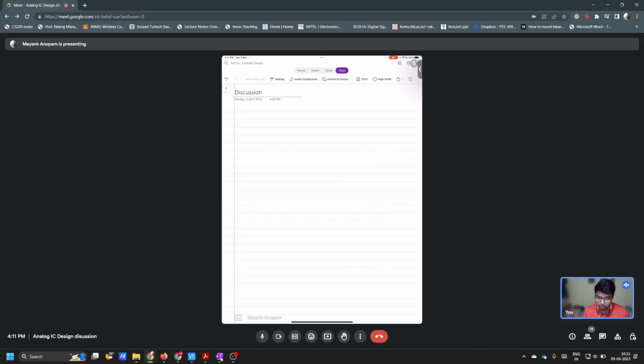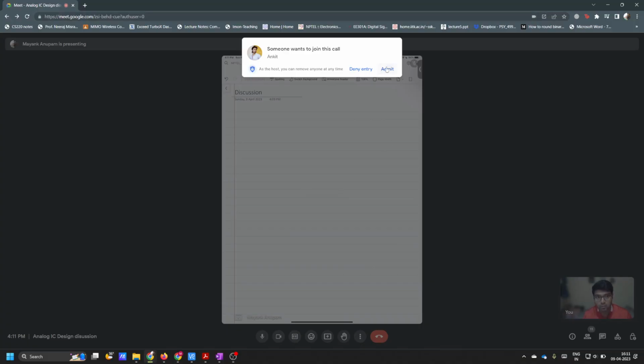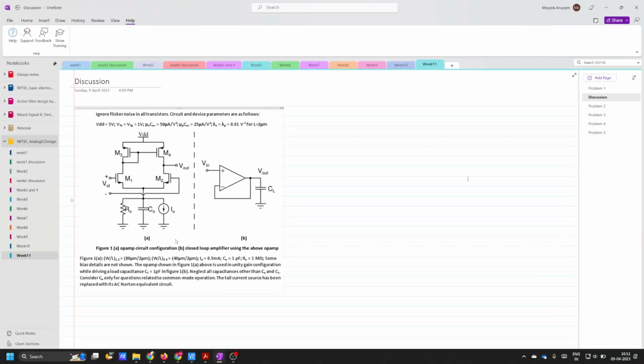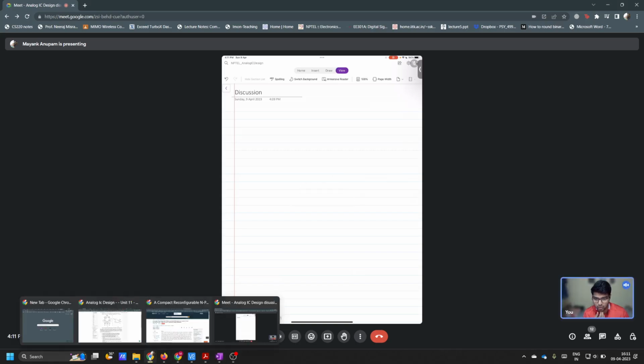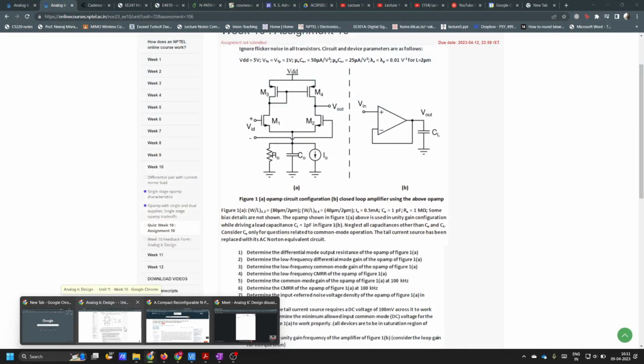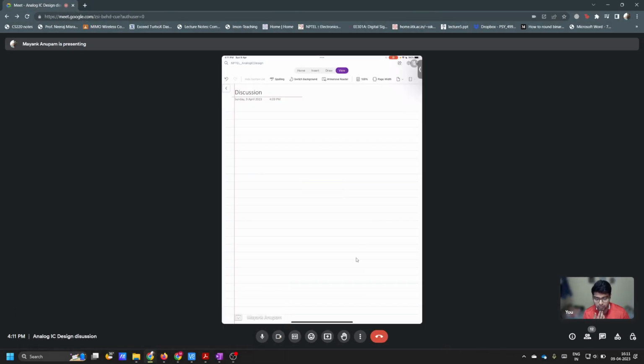So what were you asking? At node M naught, sir, the capacitance will not affect the poles and zeros because it is a virtual ground in differential mode. Am I correct, sir? The capacitance at M naught, that is the tail current source, in the op amp. Yes, there will be a tail current source M naught, and that will be at virtual ground in differential mode.